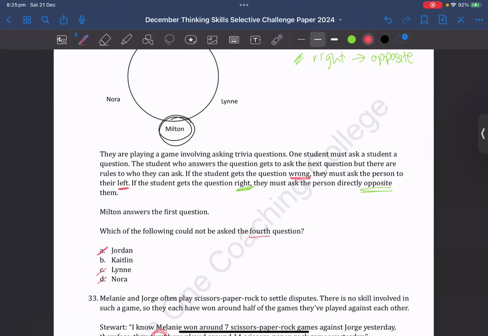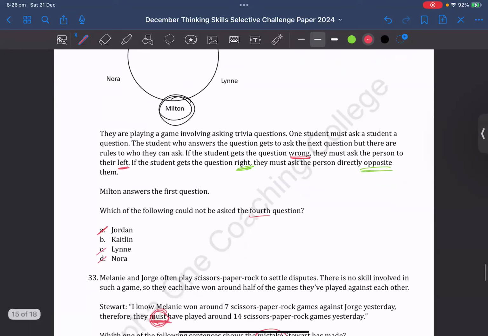So I'm going to go through why the other options are correct, and then we'll go through. Yeah, so I reckon because it's a hard question, I really recommend skipping it and coming back to it as a form of test preparation.